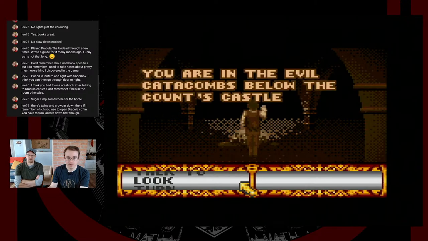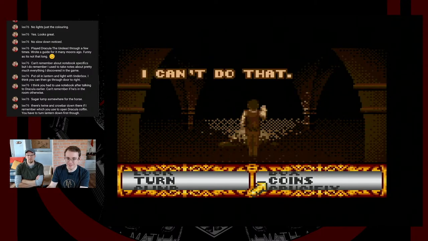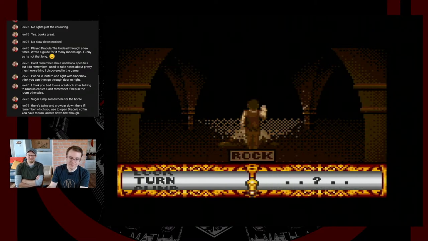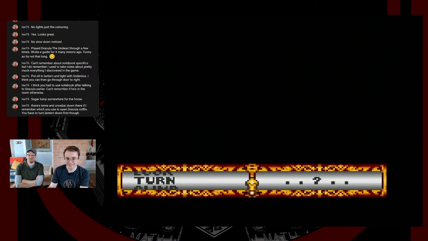Look. You are in the evil catacombs below Dragon's Song. Yeah, it's kind of like the evil look around. Catacombs. Yeah, they're evil for some reason. Iron key. Can't do that. Box. Can't do that. Points. Can't do that. Crucifix. Can't do that. Yeah, point-and-click adventure game. Okay, let's end this.